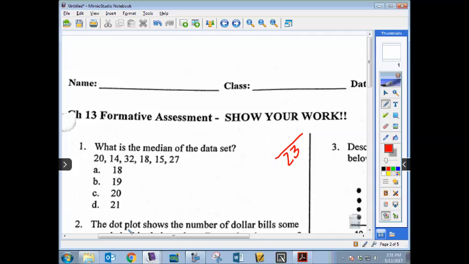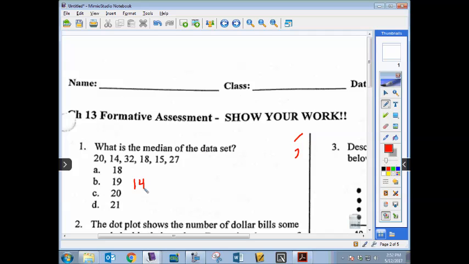So number one here, it says what is the median of the set of data. Now you guys know median, and you should be writing what I'm writing, remember. The median is your middle number. Okay, write that just as a little reminder that that's what median is. And then before you can actually find the middle of anything, you have to first put them least to greatest. Some people are like looking, they're like, okay, smallest, biggest, then they have two in the middle, and they find the answer that way. That's incorrect. You have to put them least to greatest before you do anything else. So we'll go ahead and do that now.